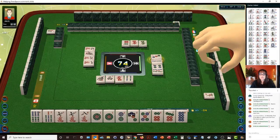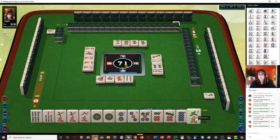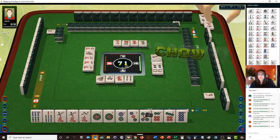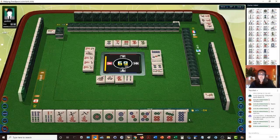Three dots. We do have a potential for pure straight too — pure straight is more than mixed triple chow. Eight characters. We already have an eight. Three characters. We want a six crack and an eight bam, or a nine dot and a four dot. Eight dots. The nice thing about this situation is if we go with pure straight, we have all the tiles we need and we have a pair of sevens. If we go for mixed triple chow, I think that one might be better.